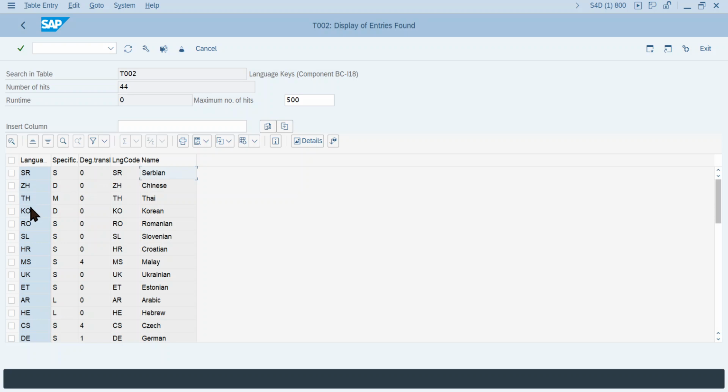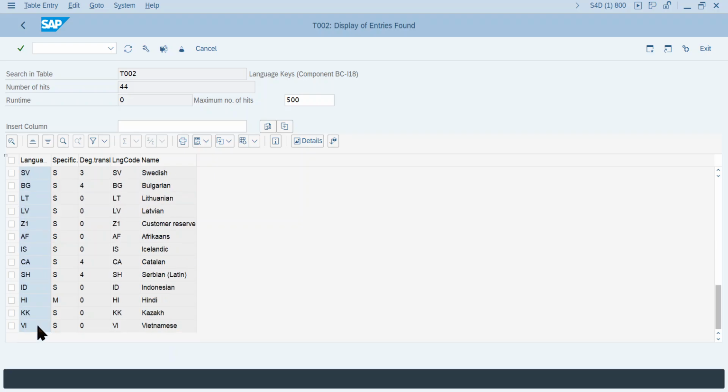Serbian, TH for Thai, KO for Korea, Romanian, and some of them you see. RU for Russia, I guess, IT for Italian, and DE for Germany, you know that, Spanish ES, and Turkish TR, right? So this is how it has been defined.